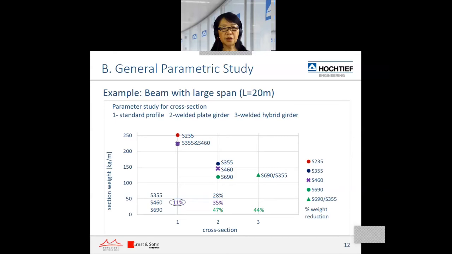This diagram shows that with the standard profile, just 11% weight reduction can be reached with S460, while 35% by the welded plate. Using S619, the weight can be decreased up to 47% by welded plate girder and 44% by hybrid girder with S355 in the web. It is clear that welded hybrid sections are very effective.